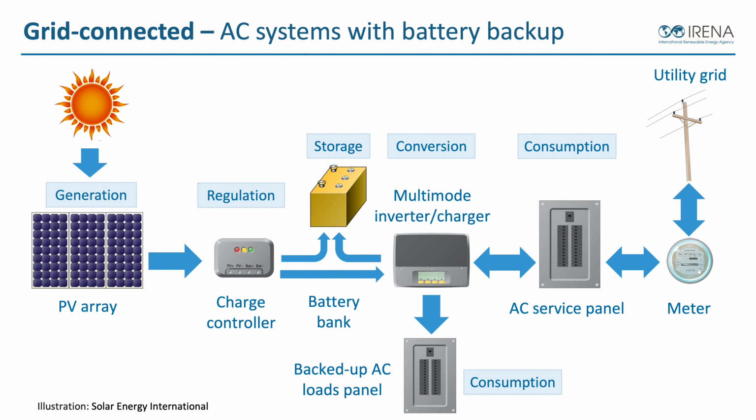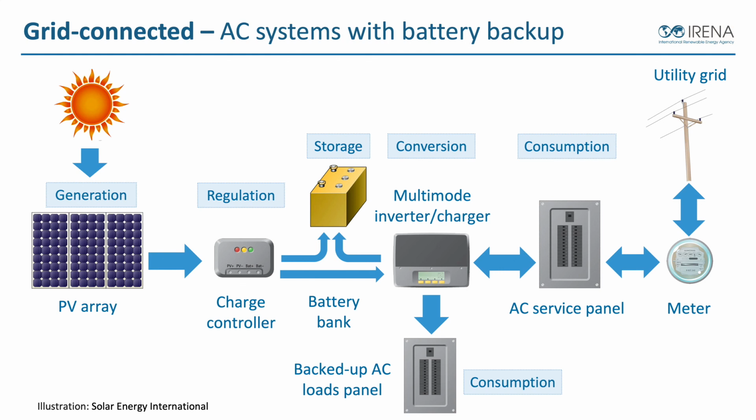The reason we separate some of those AC loads is that the more we choose to back up, the larger the system becomes: the larger the inverter, the larger the battery bank. We can back up anything we want. We just need to assess what the costs are. So, in order to save money on my system, the more I minimize my backup amount, the more I save on the size of my battery bank and my inverter.